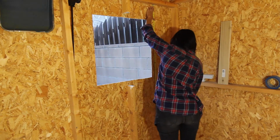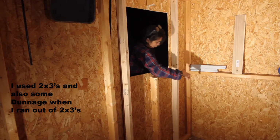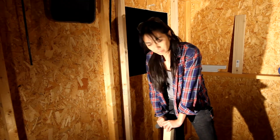And now I'm just measuring everything to see how long the pieces need to be for me to frame out this window to put the actual window in. I'm going to have to finish this tomorrow because it's way too dark.